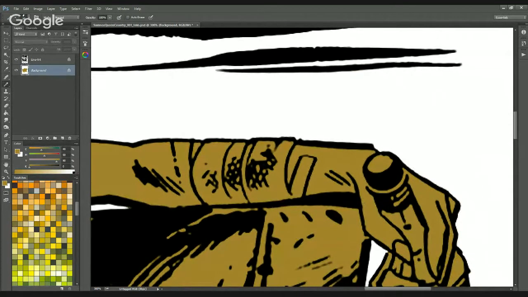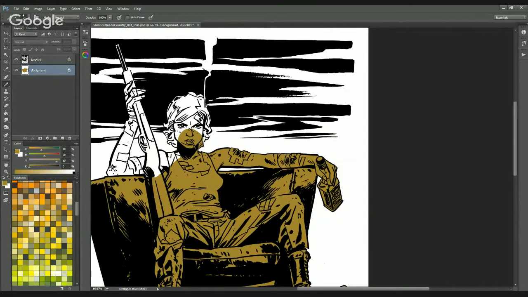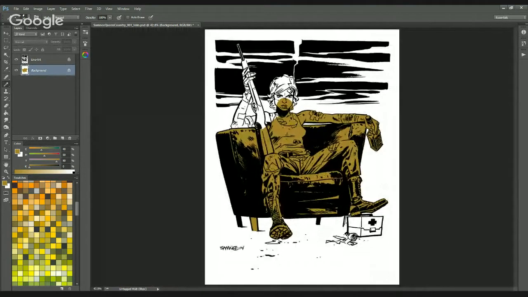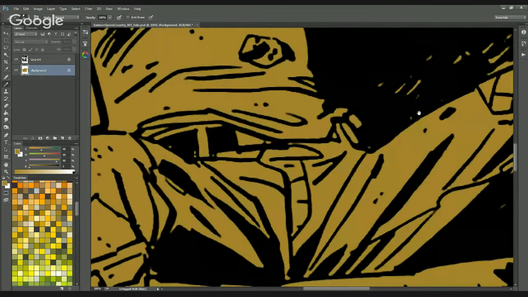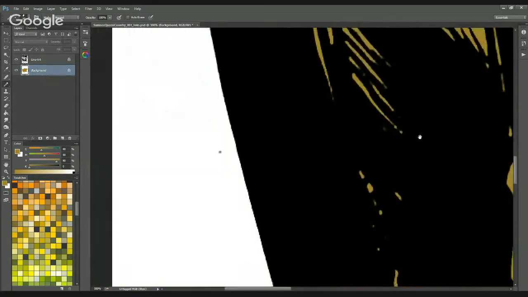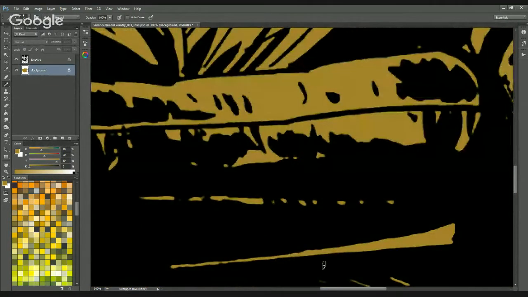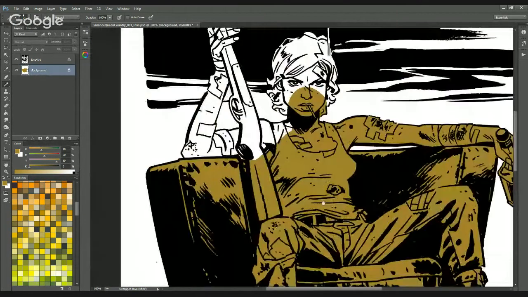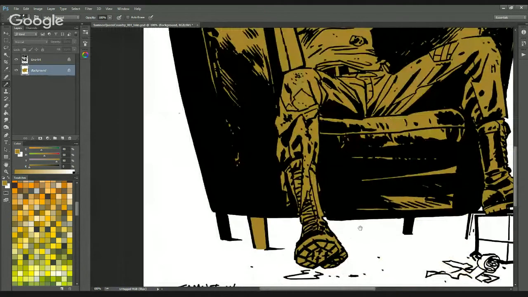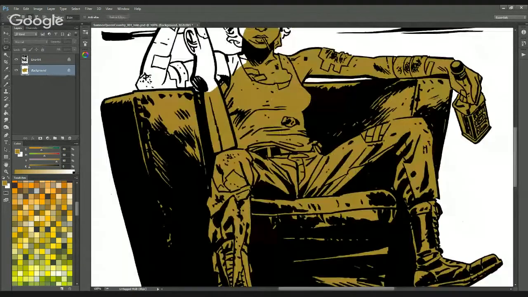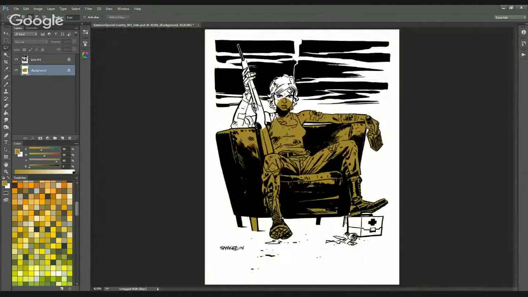Other shortcuts to learn immediately: Control minus and Control plus for zooming in and out. Control 0 to fit the whole thing into your screen. And when you're zoomed in, holding down spacebar turns your cursor into the hand tool, so you can move around quickly. Because again, using these sliders is for chumps. The faster you can get out of the habit of even having to look and even realize they're there, the better you'll be at Photoshop. I encourage you to do that constantly. So anytime I'm zooming in or out, I'm hitting Control plus and minus or Control 0 to get the whole thing.